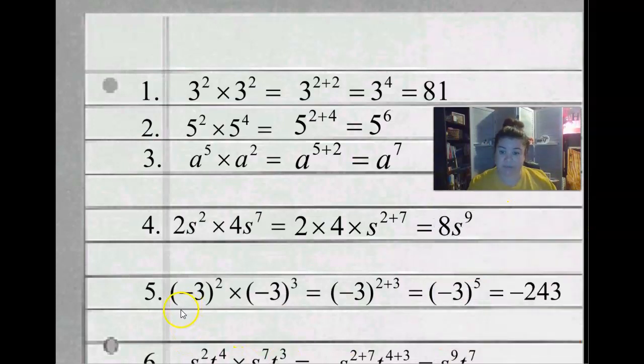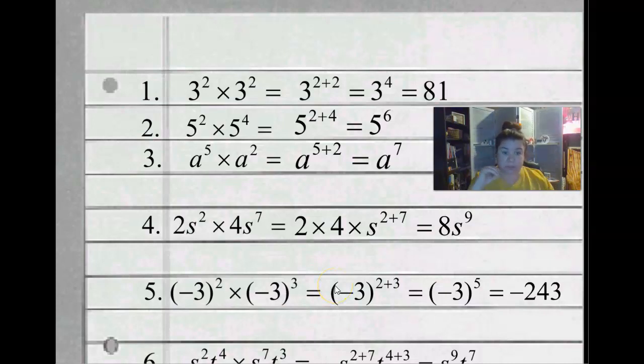Number 5. Negative 2 to the 2nd power times negative 3 to the 3rd power equals negative 2 to the 5th power, because you do 2 plus 3. So the parentheses are not there to throw you off. They just use the parentheses so you know it's negative as opposed to maybe subtraction. It just helps keep it straight so your eyes can see it. So you have negative 2 plus 3, because remember, it's multiplication. Multiplication, we're adding. Division, we're subtracting.